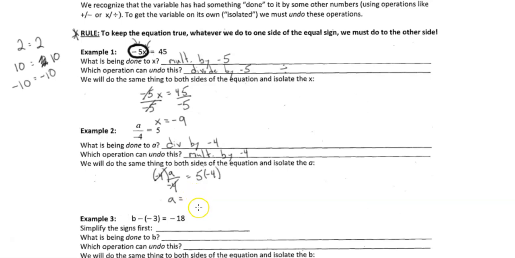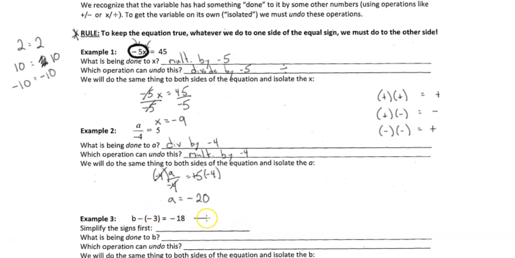Hold on, let me think. Alright, well, let's go over multiplication and division. If you have two positives, so either multiplying two positives or dividing two positives, you get a positive. If you have a positive and a negative, you get a negative. And if we have two negatives, we get a positive. So here we have essentially a positive and a negative. So what do we get? Negative 20. There you go. Negative 20. Okay? Let's try one more and then you're off on your own.